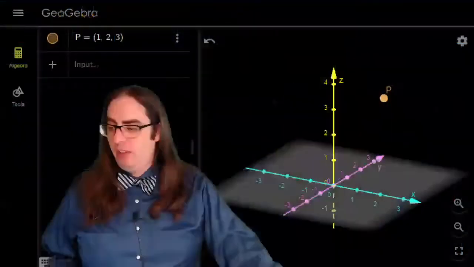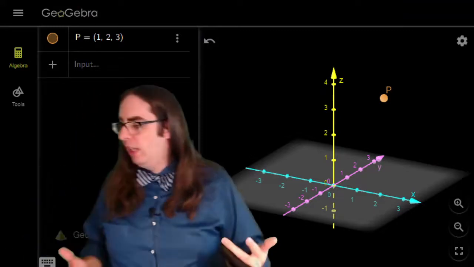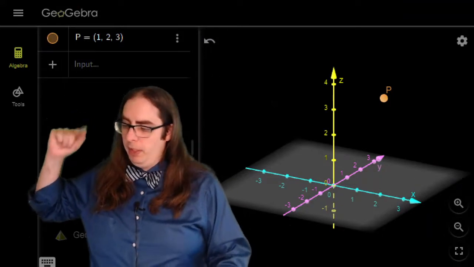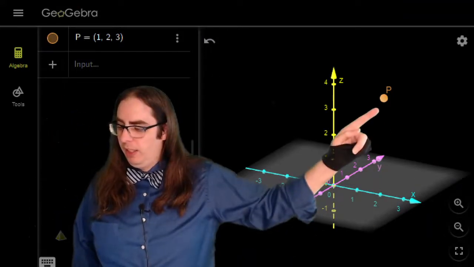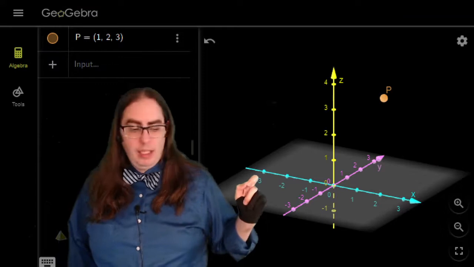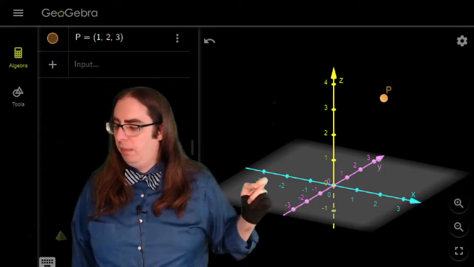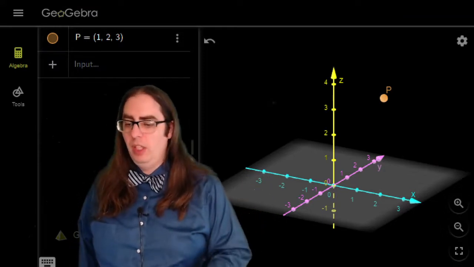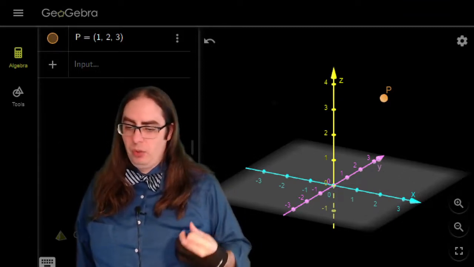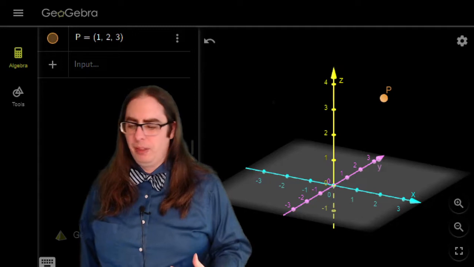To try to make sense of what we're looking at, let's jump over here to GeoGebra, and you can see that I have plotted a particular point. I'm going to talk more about that point in just a few moments, but it's floating there in space, right here. And what I want you to immediately notice about GeoGebra is that the axes, I actually have color inverted, so you're seeing cyan, magenta, and yellow for X, Y, and Z. When you're in GeoGebra, it's a blindingly white screen, and the X-axis is green, the Y-axis is red, the Z-axis is blue, or maybe not because I'm colorblind.